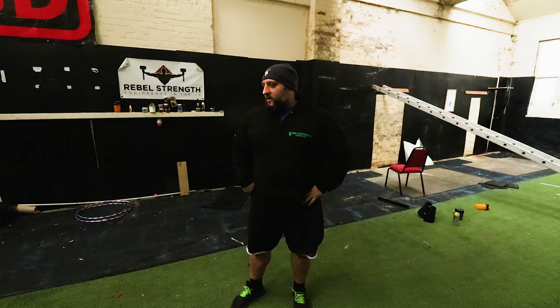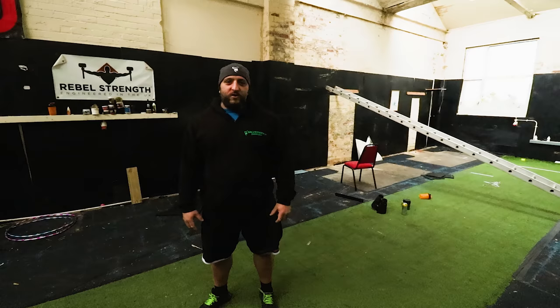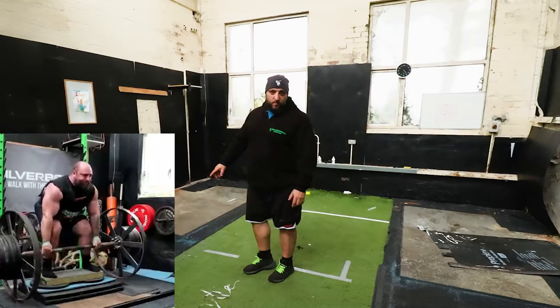You know, we originally came in here, didn't have a lot of stuff. As time got on, as you see from some of the videos, we just got a bit cluttered in this room, and then we ended up getting the room outside, which is a bit of an extension. You see where things used to be, kind of, because of what's been left. We had the four platforms here. This corner one was where I used to park my axle, and where I did all my big axle deadlifts in this corner.